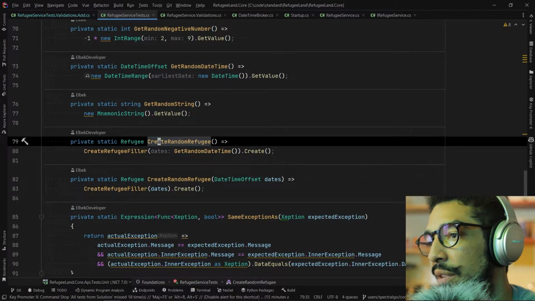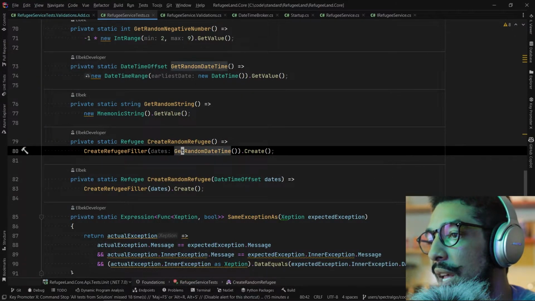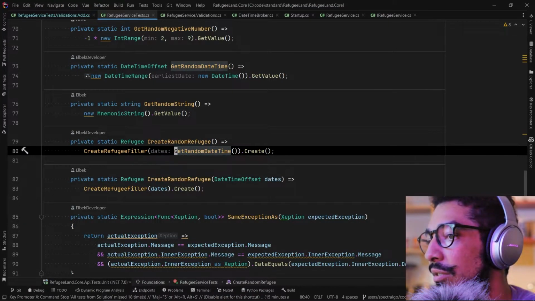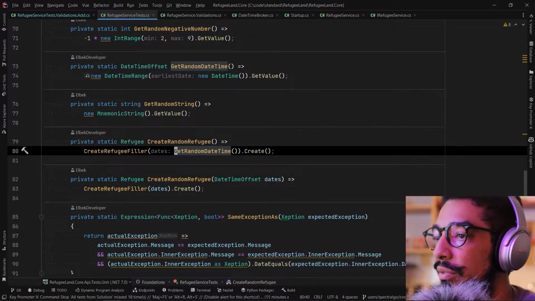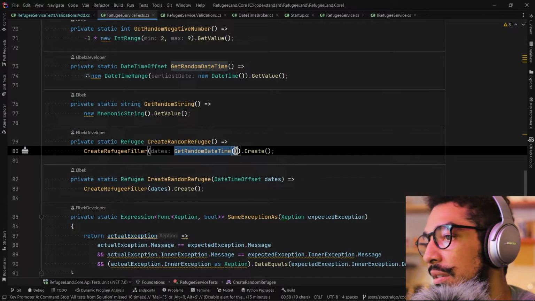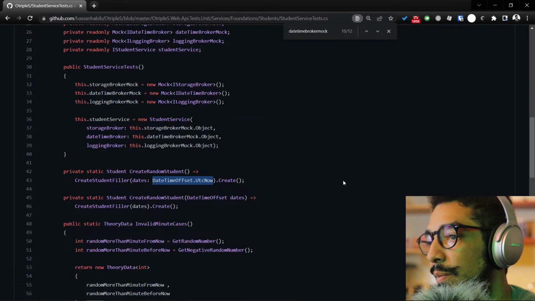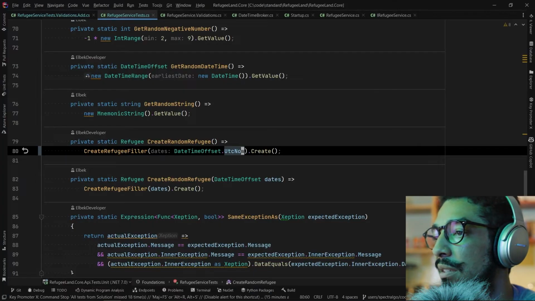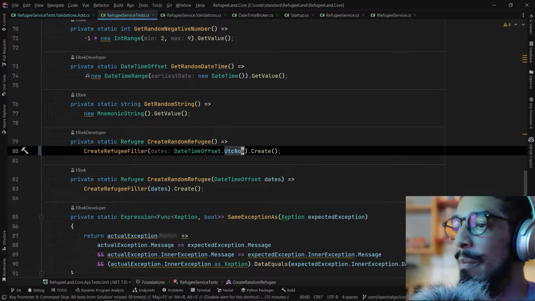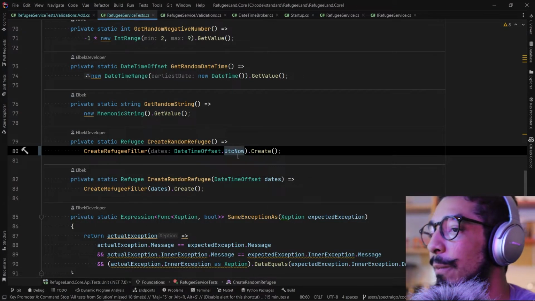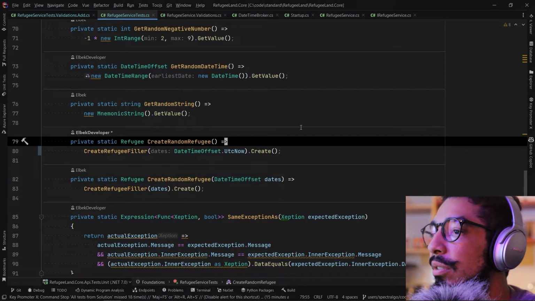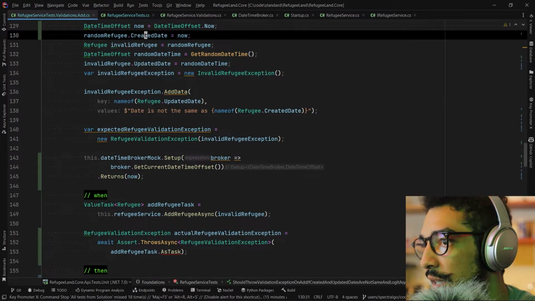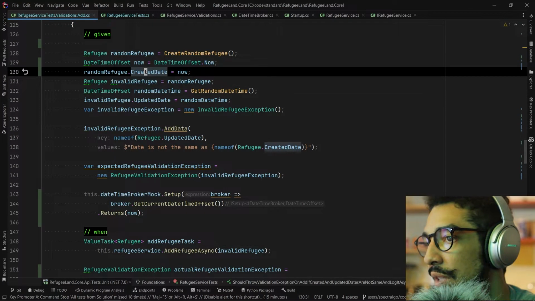So here, if we are not doing anything, it's going to create a random date, and we do not want it to create a random date, we want it to create UTC now. So yeah, this is the thing. Here they are doing this. That's perfect, my man, perfect. Okay. So now that we've done this, we can go back here, and we do not need to do this.